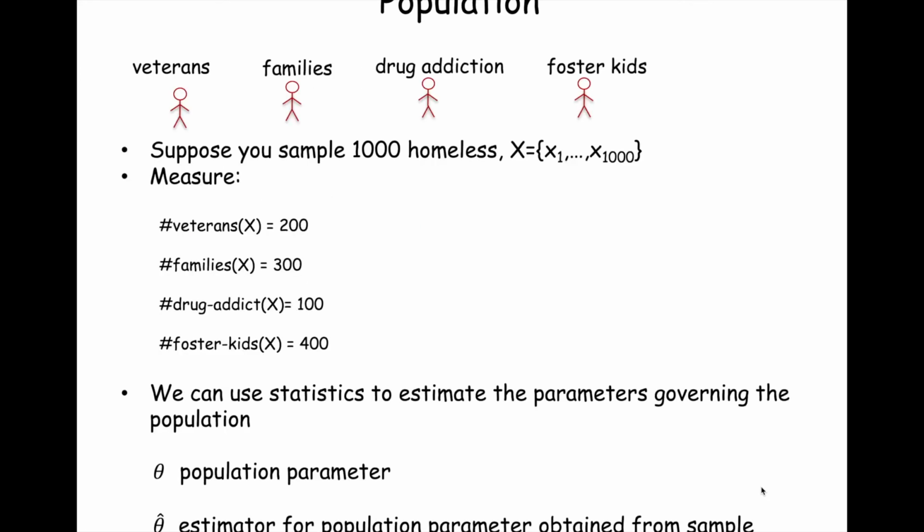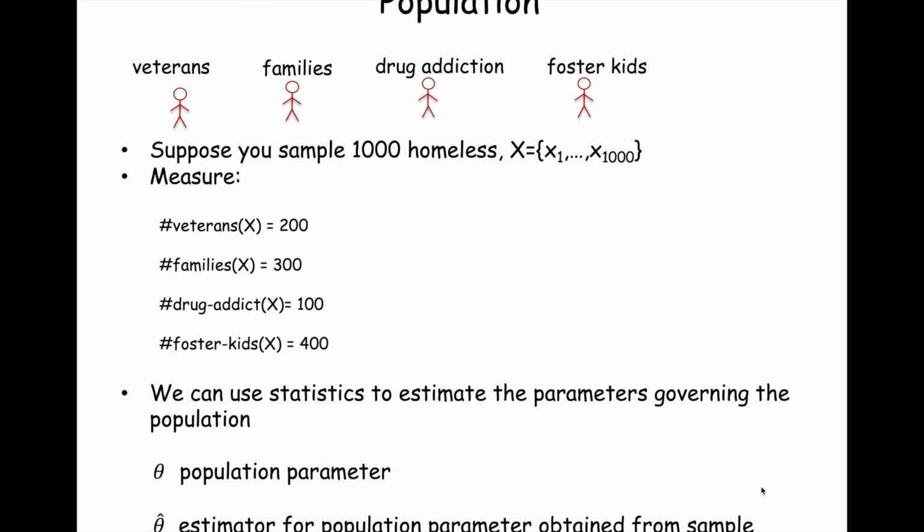So now the beautiful part about this is now you can use these statistics, these functions over your sample to estimate these parameters that govern the population. So what does this mean? So let's carry through this example. You have this thing called the population parameter, and this is introduction of more notation. Theta will be this Greek symbol that we use to talk about population parameter, right? And this other version of theta with the little hat on it, it's called theta hat. That's called the estimator, right, for theta.